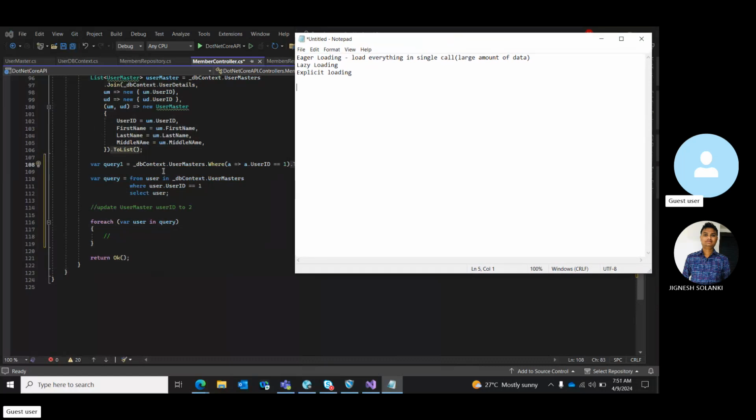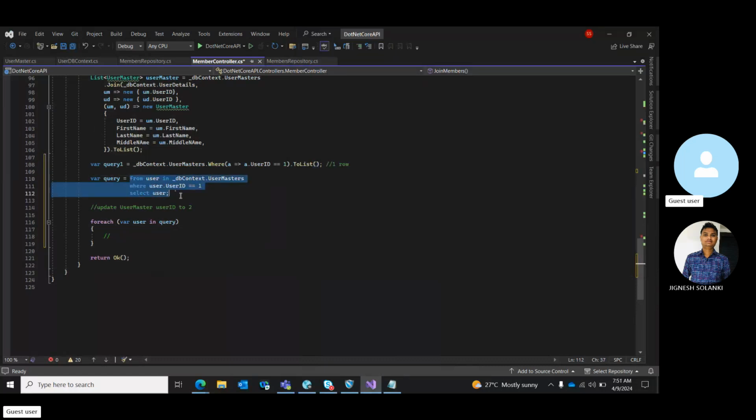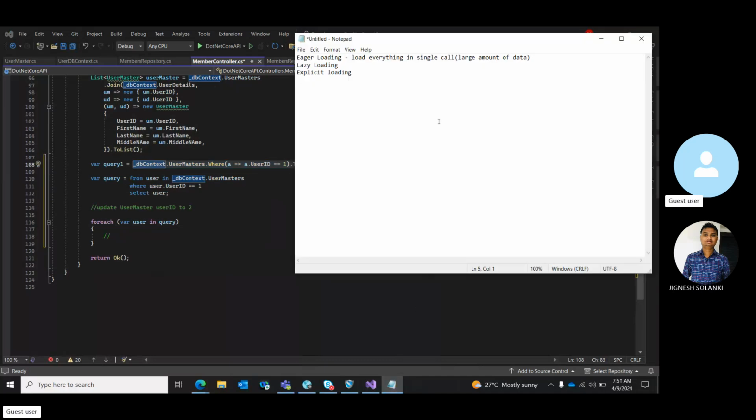So only if I write code in this way, it will do deferred execution? No, you can write code in this way also. This is an old way of writing code. You can always do it this way also. But if I write code in this way, how do you make it immediate or deferred?